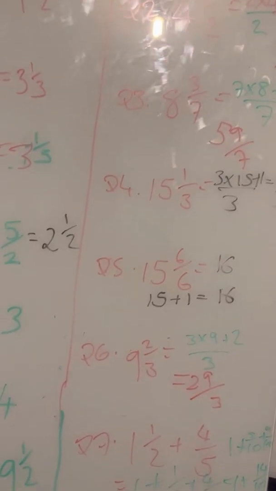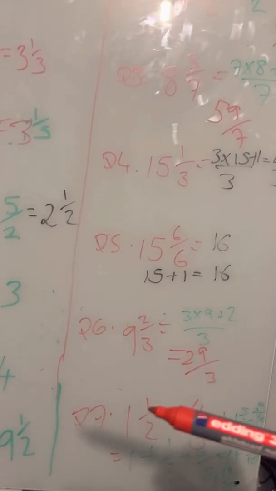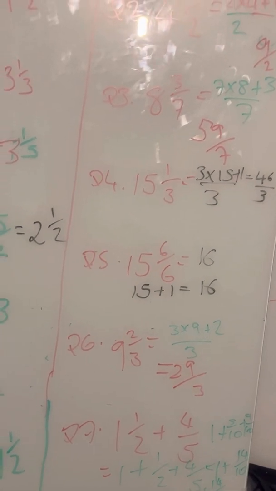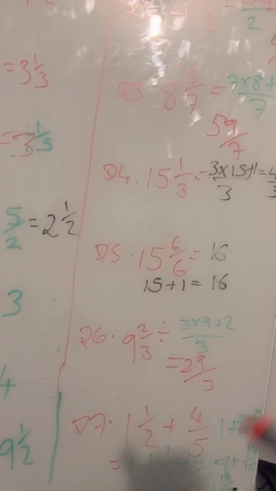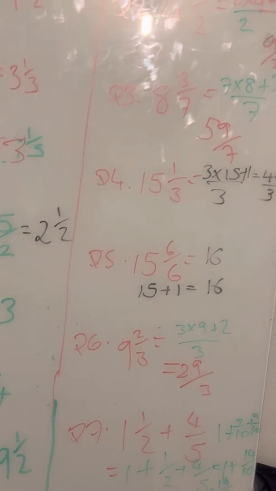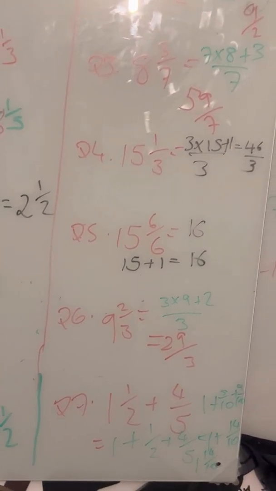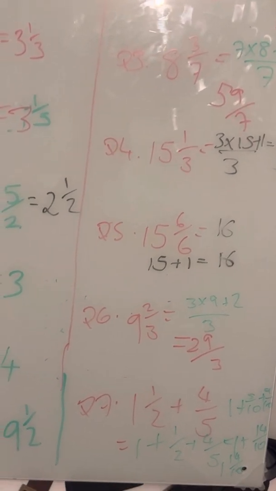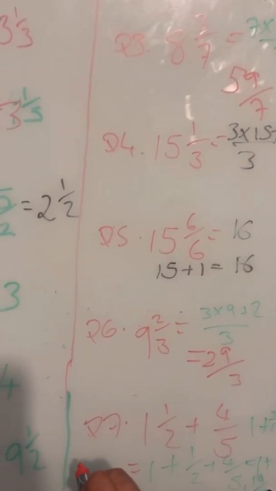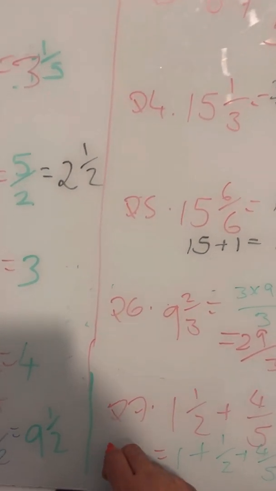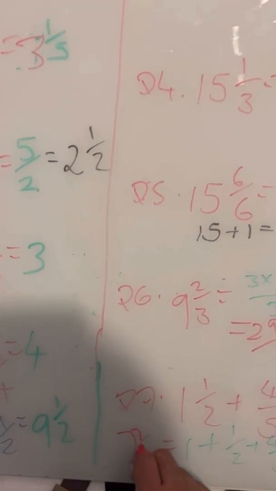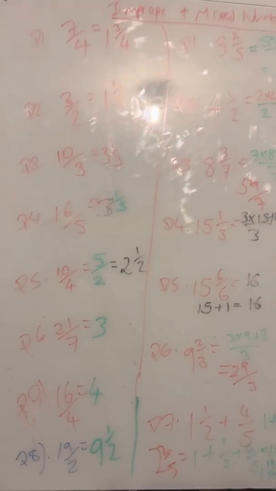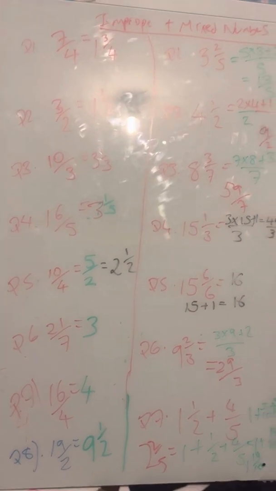I've put a little bonus question for adding a mixed number with a fraction. I'm not going to worry about that too much, but feel free to have a go at this question here and let me know what you get as your answer. I believe I get the answer to be 2 and 4/10, which simplifies to 2 and 2/5. But we will not worry about adding mixed numbers just yet in this video.